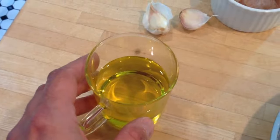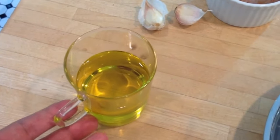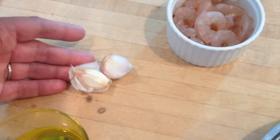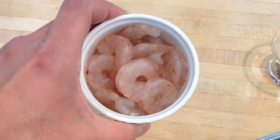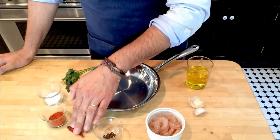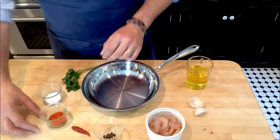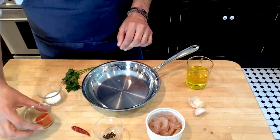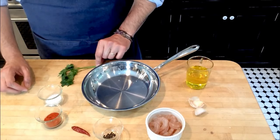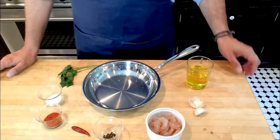So the ingredients that we are using for this recipe are about half a cup of regular olive oil, not extra virgin, 2 large cloves, and garlic is very important in this recipe, peeled raw shrimp, about 12 pieces, a little bit less than a 1/4 teaspoon of peppercorns, 1 red hot chili pepper, paprika, and salt of course, and parsley. So now let's start preparing this easy dish.